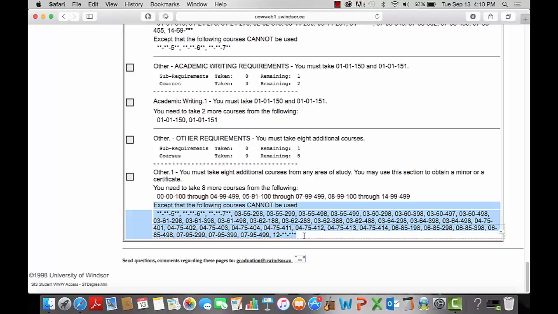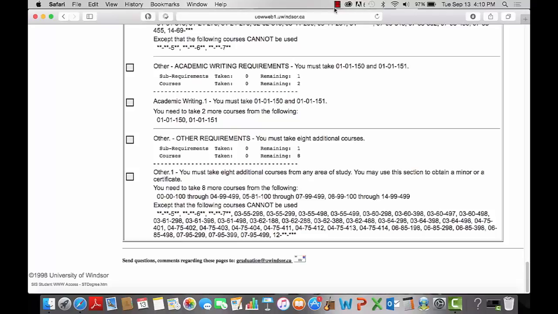If you want to know whether or not your courses are counting, after you've registered, come on to the degree audit and see which areas those courses are satisfying. If they happen to fall to the bottom of the degree audit, there will usually be a statement that says the following courses are not counting towards your degree. That will be a red flag for you. You'll want to go in and talk to an advisor about this and make sure that all the courses you are taking will count towards your degree.